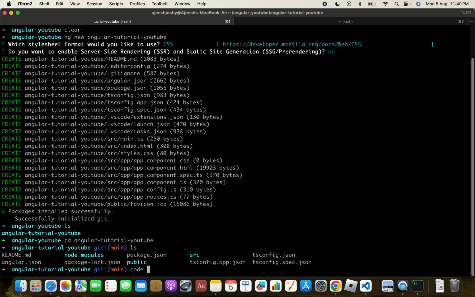This depends upon whether you enabled the command line access for Visual Studio Code while installing. If you haven't checked that option while installing, this will not work. In that case, you can open up Visual Studio Code and then select this folder to open. In my case, I'm just going to use the command code space dot.